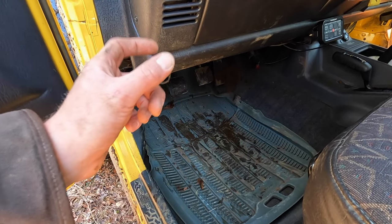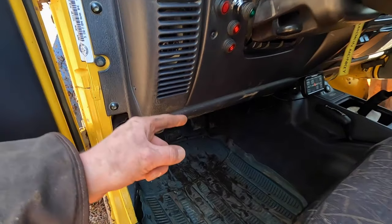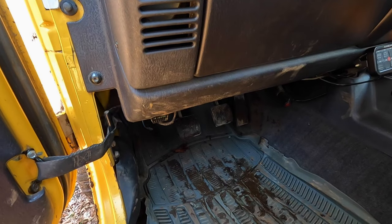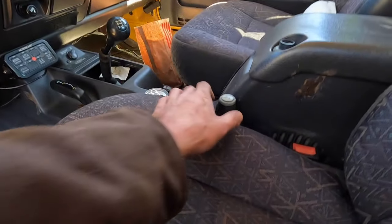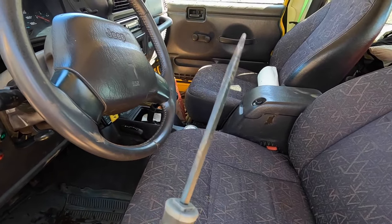And that was not making connection, which was not sending power from the ignition to the starter. So that little switch, I just played with it and rolled it, and that pretty much helped for now. But at least we know that that's the issue, and I know where to fix it. So I guess I'm gonna have to put my newfound key back into my toolbox because I don't need to start it with this anymore.